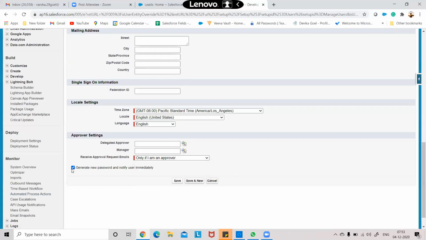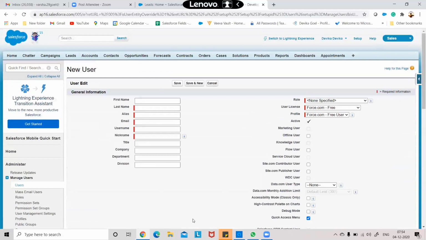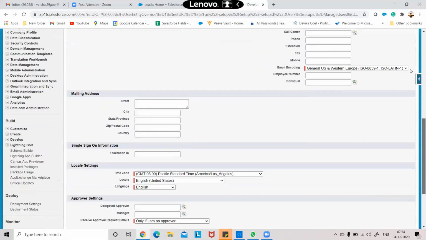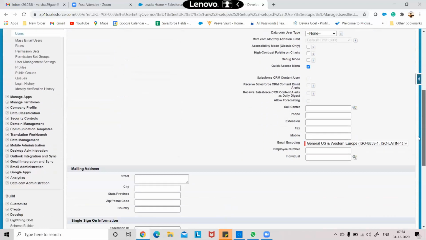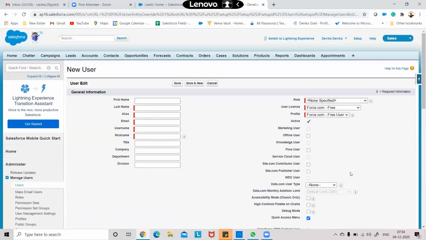This small checkbox helps generate a new password as soon as the user is created. Okay, so it's best practice to always check this. Do not uncheck it, because a new user needs to create a password. Okay, that's the left hand side, which is pretty easy, self-explanatory, nothing much in here. The right hand side of the page is the part you need to understand, which you need to learn how to do, what the differences are, and why we are doing it.